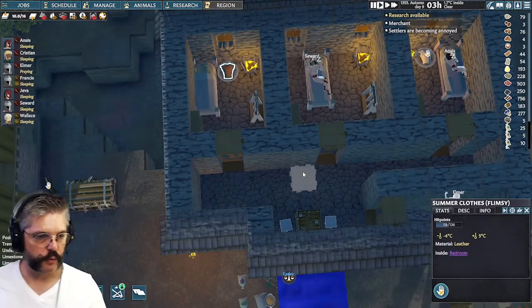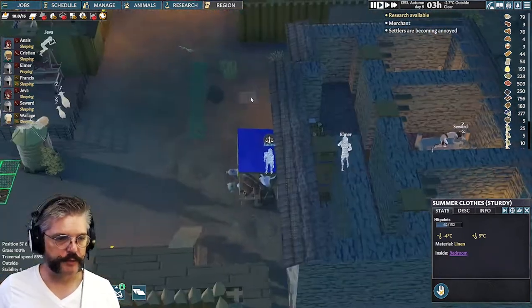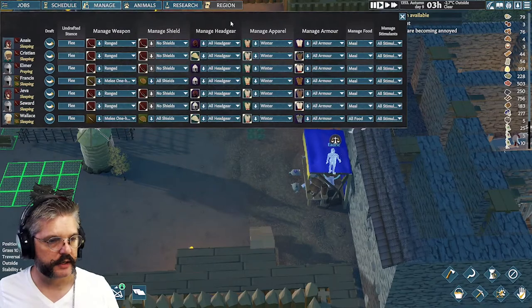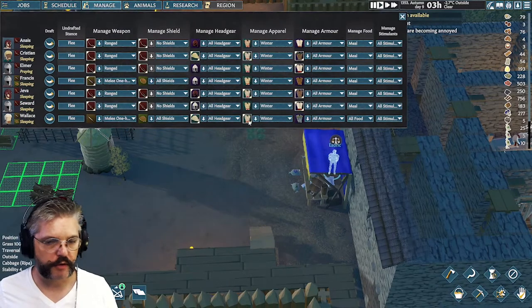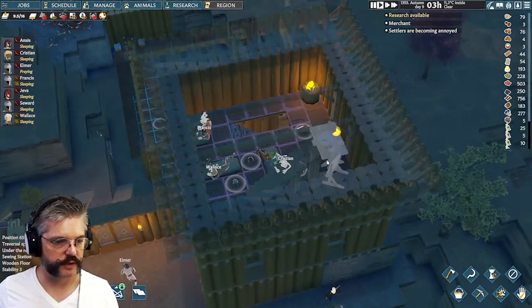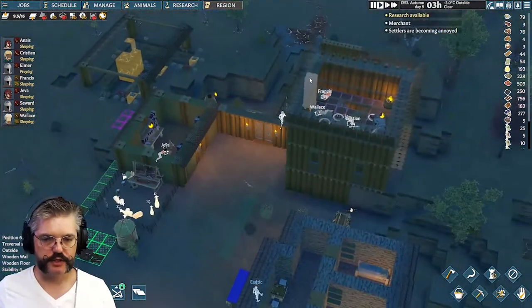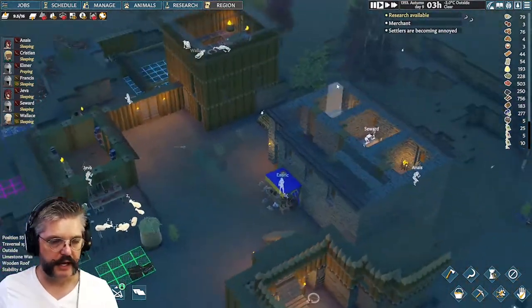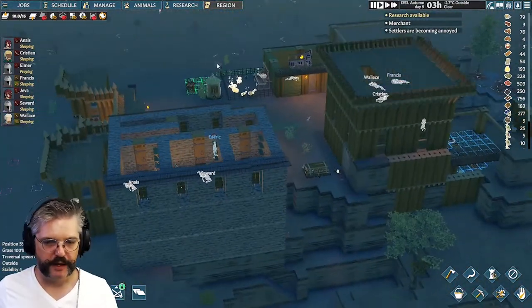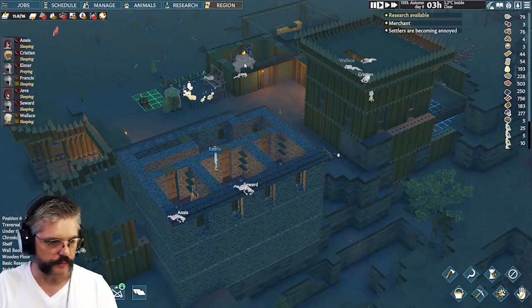And so we're going to need to get some clothes for our community members. Actually, they all found winter clothes. I guess in the last stream I told someone to make some winter clothes. Yeah, it looks like winter clothes have been made. So that's good, I don't have to do that. Great. So the key is going to be surviving the winter, and we're already one step ahead.